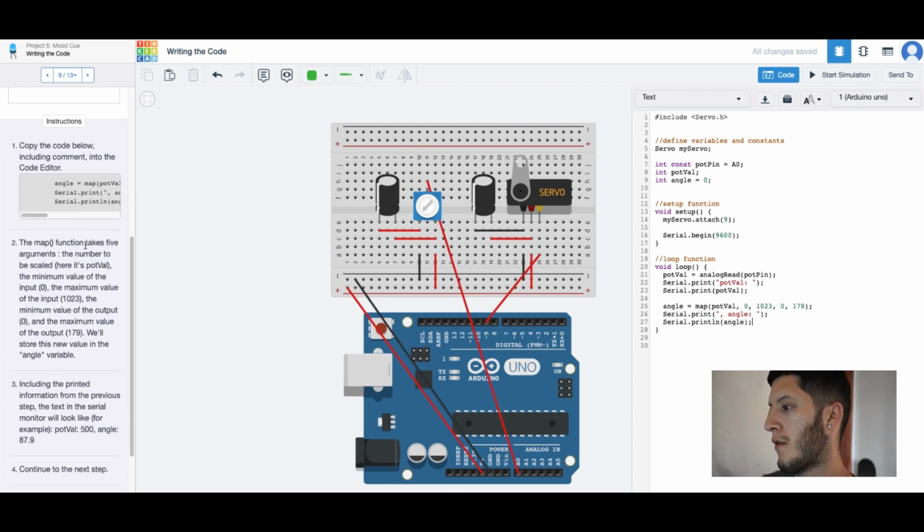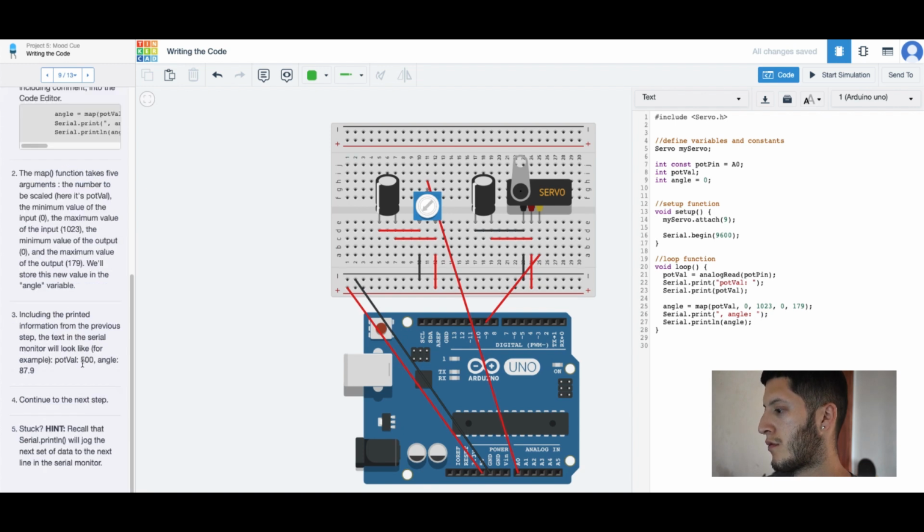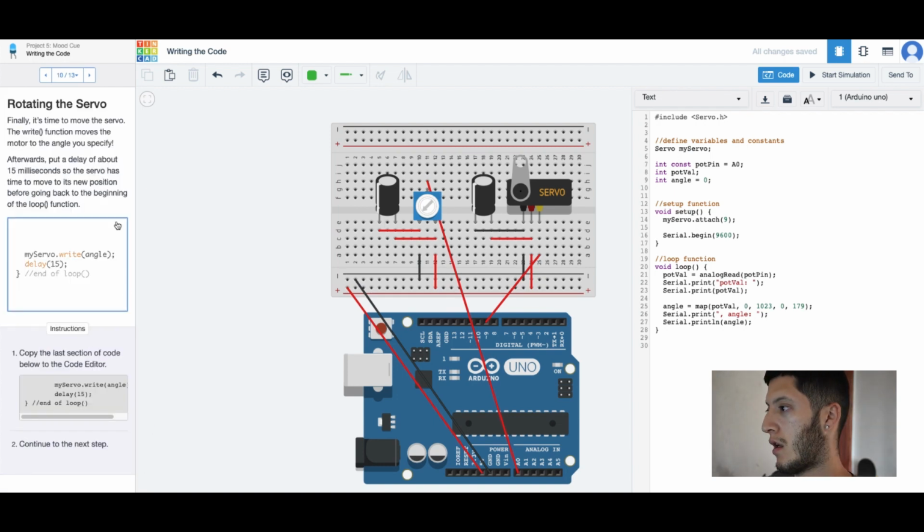Map function takes 5 arguments. The number to be scaled, minimum value, max value. Cool. So 500 would be 787.9. Alright, and what else we got here? Rotating the servo. So my servo write, is it like, okay, change the servo to this angle? Is that what's going to happen?